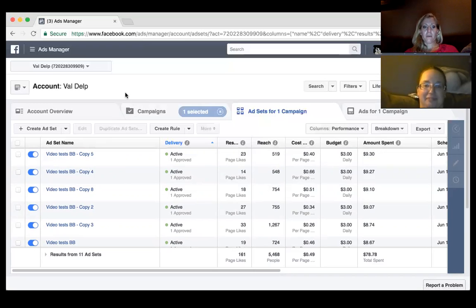I would be lucky if I would get 1 new page like a week, ever. I was so excited last week. I got 2. Yay, 2! I'm no longer stuck at 31. I was stuck at 33. Yep. So it's a really great way to get more eyes on your page, so you have more people to talk to, and more people following you and getting to know you, and just building your network.